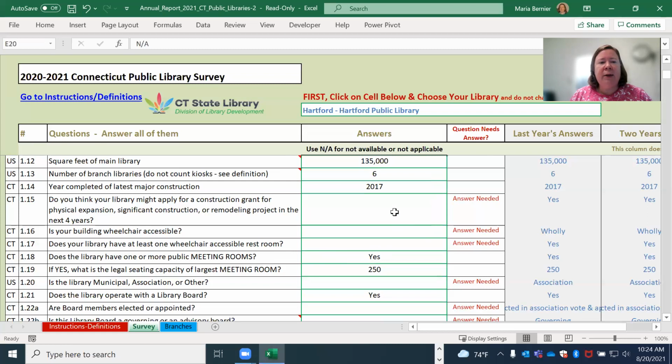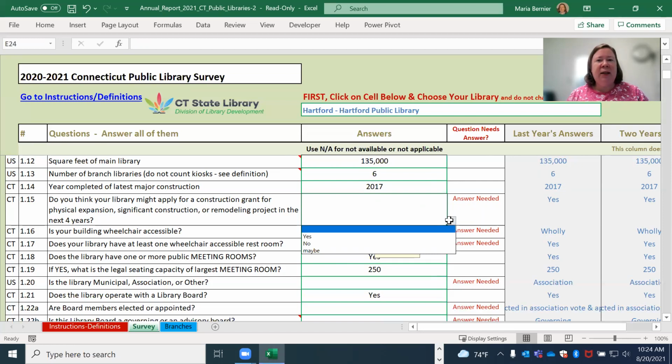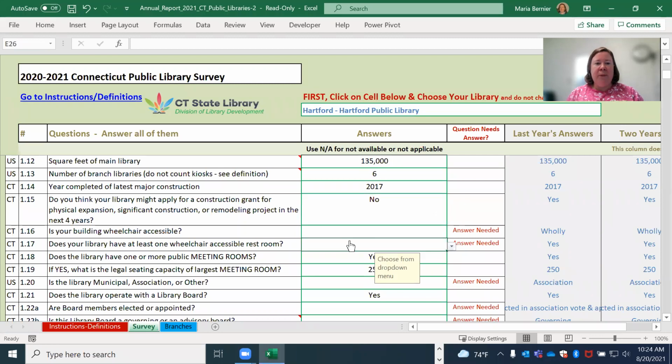Now let's also look, there are some drop-down boxes. So sometimes there are multiple choice answers, and we've provided sort of a controlled vocabulary for how you respond to those so that it makes the data easier to collate on my end when I get 178 or 179 responses, that the yeses are all entered the same way and the maybes, and we've got some consistent terminology here. So you'll see here, choose from the drop-down menu. Anytime you click in a cell that has a controlled vocabulary, you'll see that and you'll be able to pick one of these choices. So good, we're all set there.